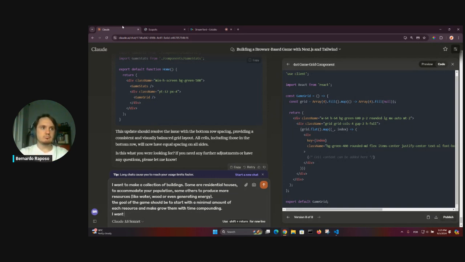No. The goal of the game should be to start with a minimal amount of each resource and grow them with time compounding. Yeah, sounds nice.